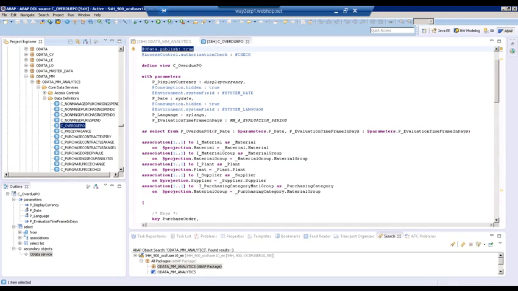So there are two ways to create a CDS view. One is you typically write the entire code that you see here. Another technique is you can use the graphical editor. You quickly choose your data models from where you want to pick up the data, create the join conditions, create a projection view on top of it, and finally create a consumption view, right? That is how you can create a CDS view as well.